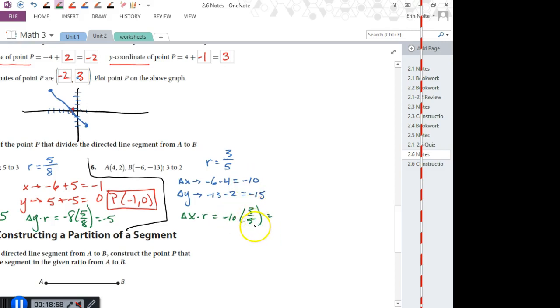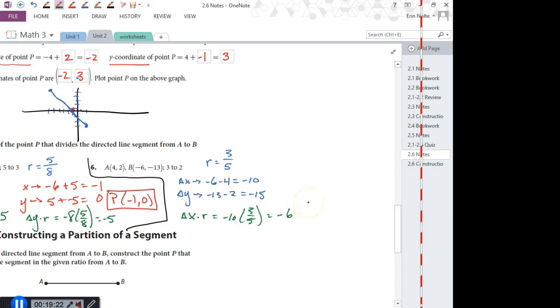Because 10 divided by, so you do 10 divided by 5 because 5 is in the bottom, so you just divide it, which is 2, and then 2 times the top number 3. And then since it's negative, it would just be -6. Does that make sense? 10 divided by 5 is 2. 2 times 3, because 3 is on the top.